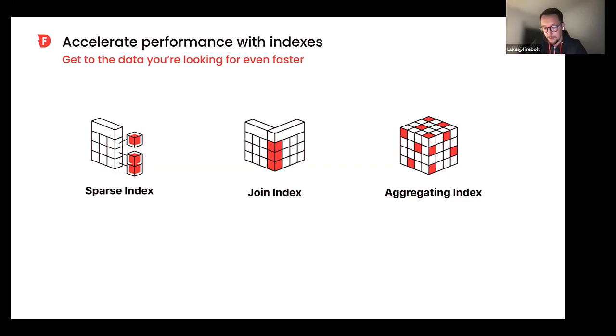First, the sparse index, or what we call the primary index. You can view this almost as your sort key for the table, right? So each Firebolt table can have a primary index, which sorts the data according to 1 or more columns that are part of the index. So imagine you have a date column. When your data is being ingested into Firebolt, it's going to be sorted according to that date column. And then we're going to apply compression on top of that to even further compress your data set.